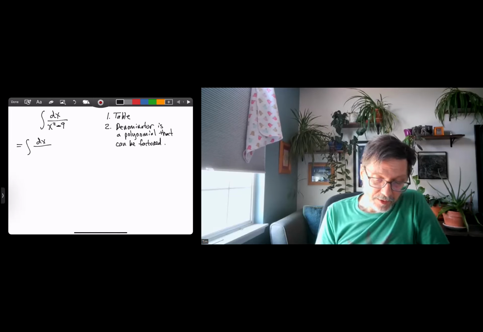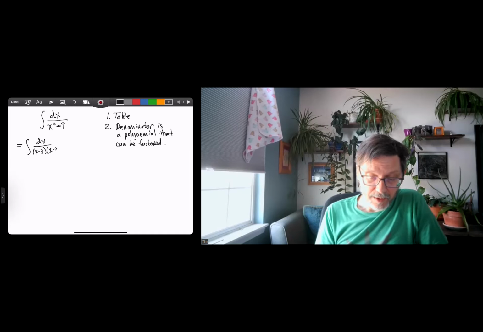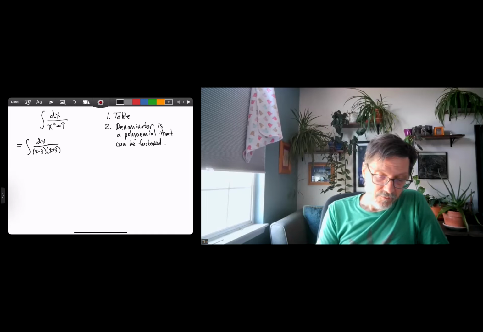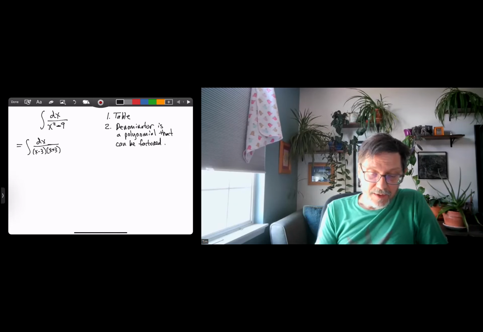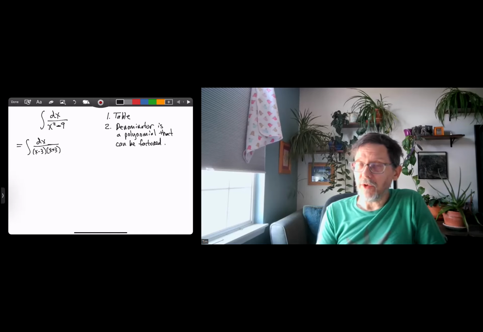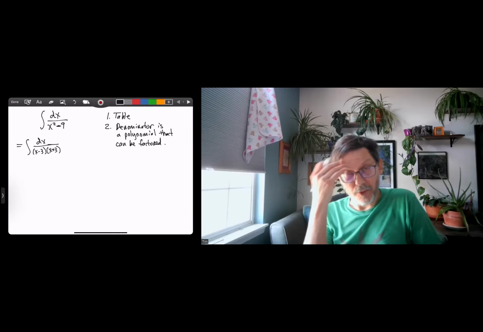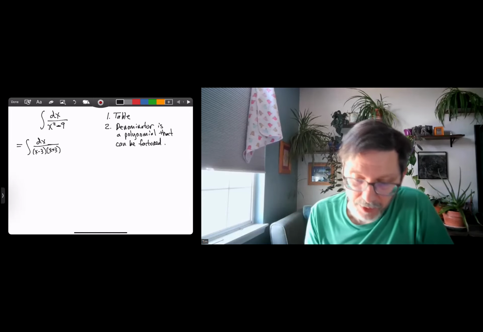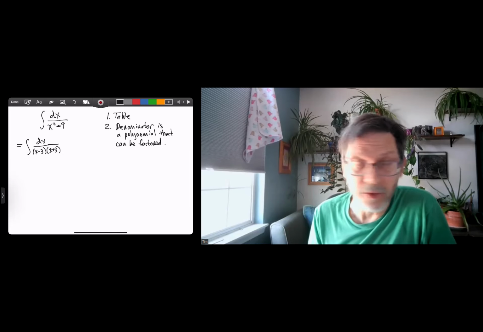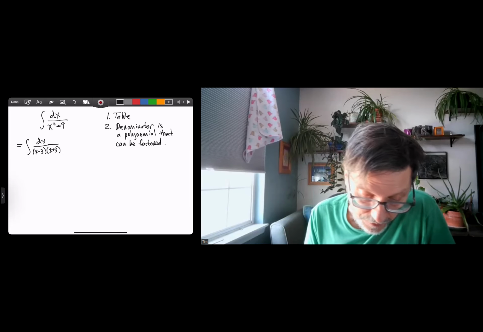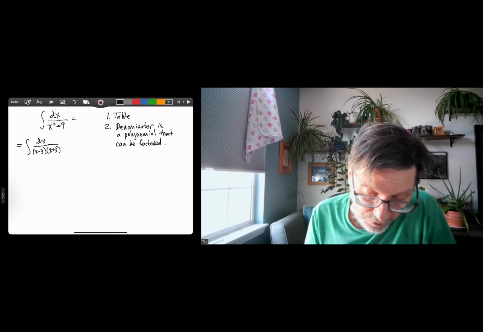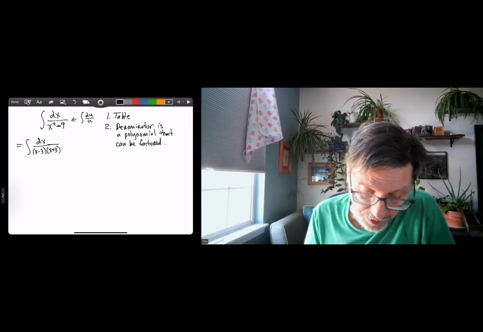So I've got this, and then that's just the difference of two squares. So x minus 3, x plus 3. Cool. Now, at this point, we don't really have a way to do this. There's no substitution that's going to work. And actually, here, real quick, let's just go back to the original. That probably should have been something we considered when we see any integral. Does substitution work here? So if we did that, we'd probably be shooting for this form here.